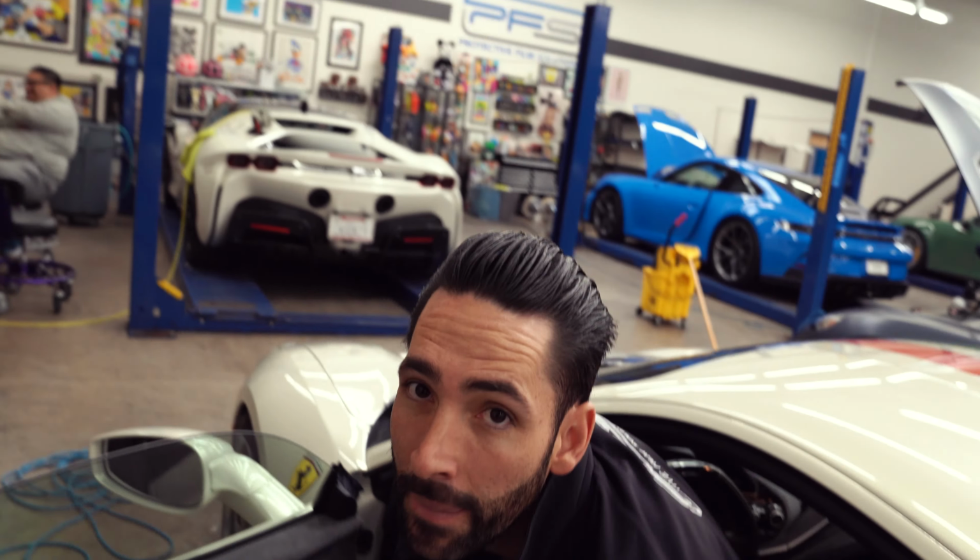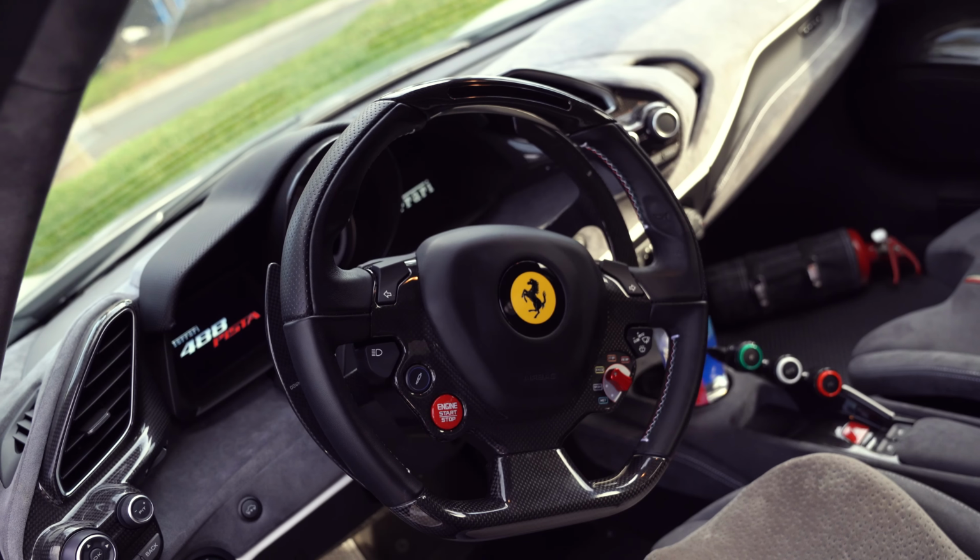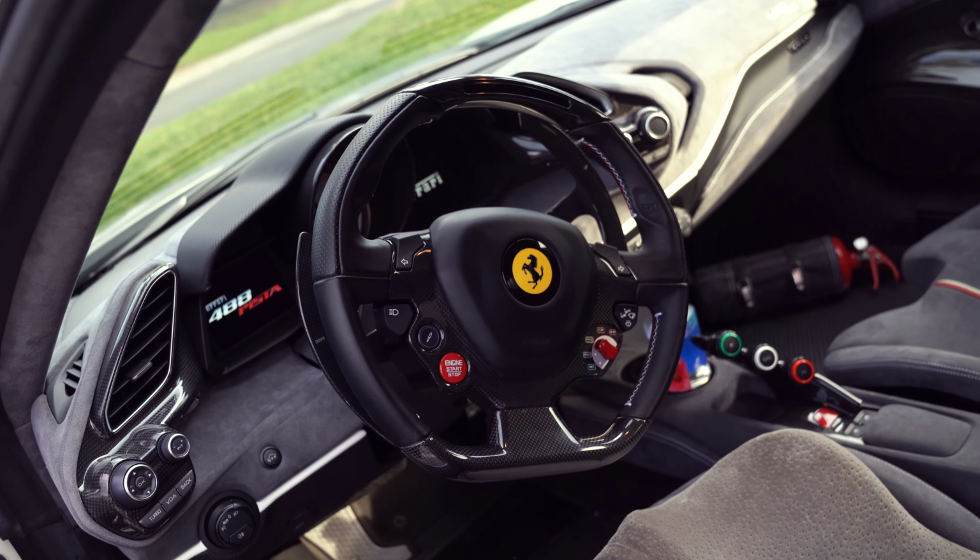I think we're finally getting somewhere with the Pista. What's that? That's a good looking wheel. And it's a really good looking wheel. I wouldn't mind that. But one step up from the Pista is gonna be the SF90.